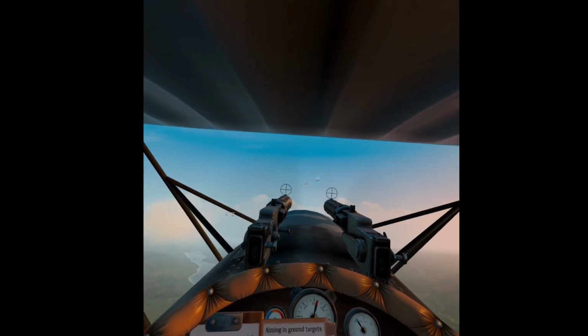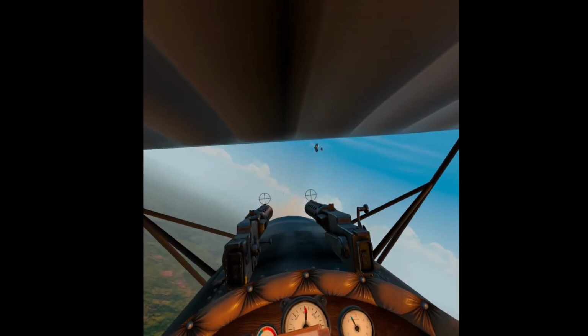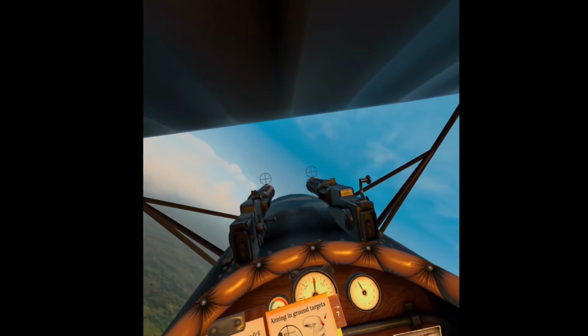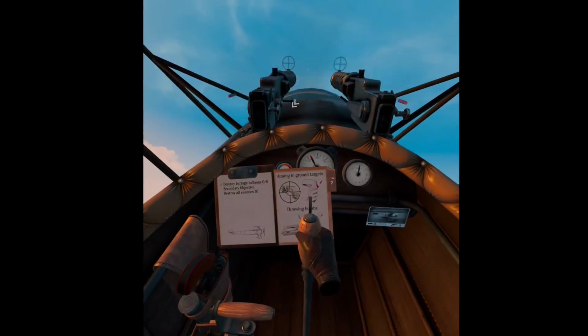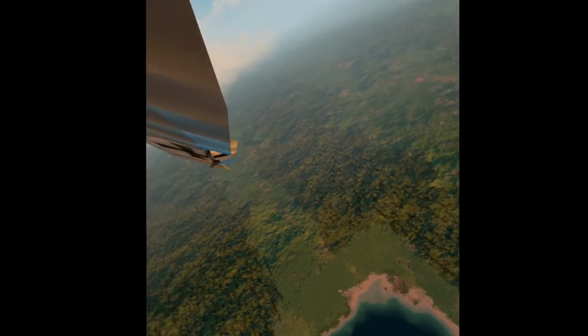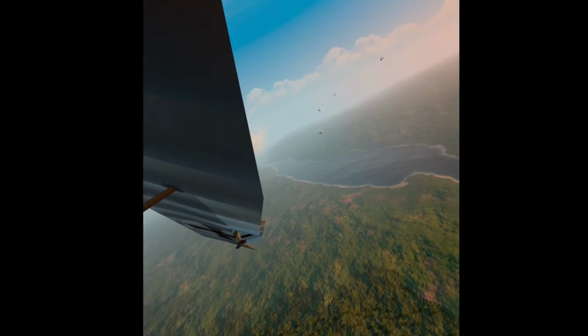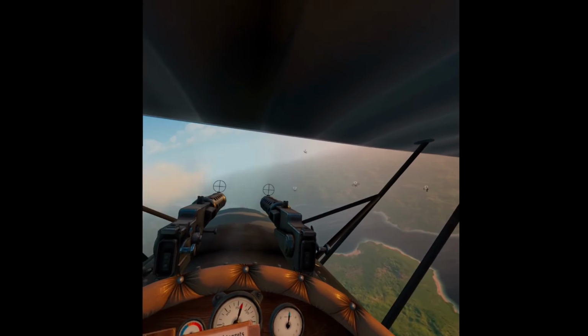So yeah, it's a pretty good little game, and as a free demo, very impressed. And as I say, if you can find a way around the motion sickness, I think that would be great. But the quality of the graphics is, I mean, it's not amazing, but it's pretty good and very realistic. And of course, being VR, you really do get a sense of flying, which is great. Obviously, with a motion seat, it would be even better.